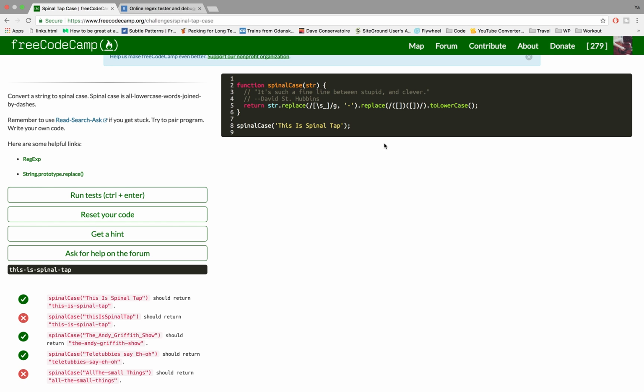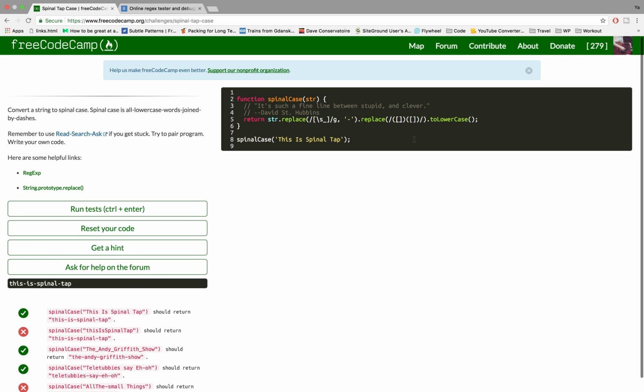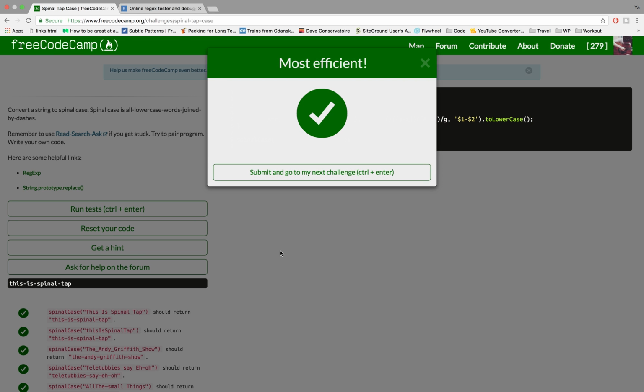If you look at the camel case, when the word ends, a lowercase letter is next to an uppercase letter. And that's exactly what I wanna find. So first I wanna match any lowercase letter, and then I wanna match any uppercase letter. And I wanna do it globally. And I wanna return the same capturing groups, but joined with a dash instead of nothing at all. And if I return it, it should work, and it does.